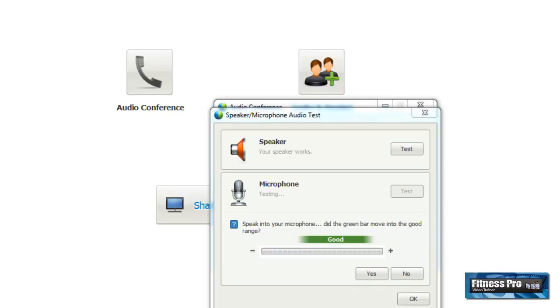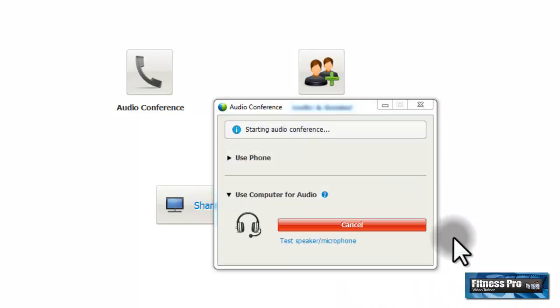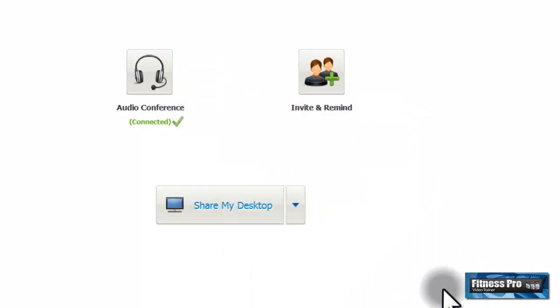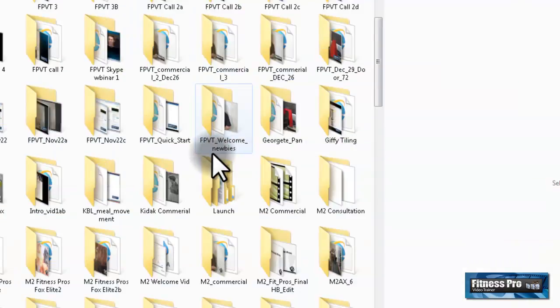So what I need to do is find out what microphone I have on here. And make sure that that's up and running high enough. Test. Okay, so now I have that in a better range. Okay, so that's good. Now, we can share the desktop and show just about any documents that we have on the desktop at that particular time with whomever we've assigned to our meeting. So let's see what's going on here. And there we go. It's booting up.